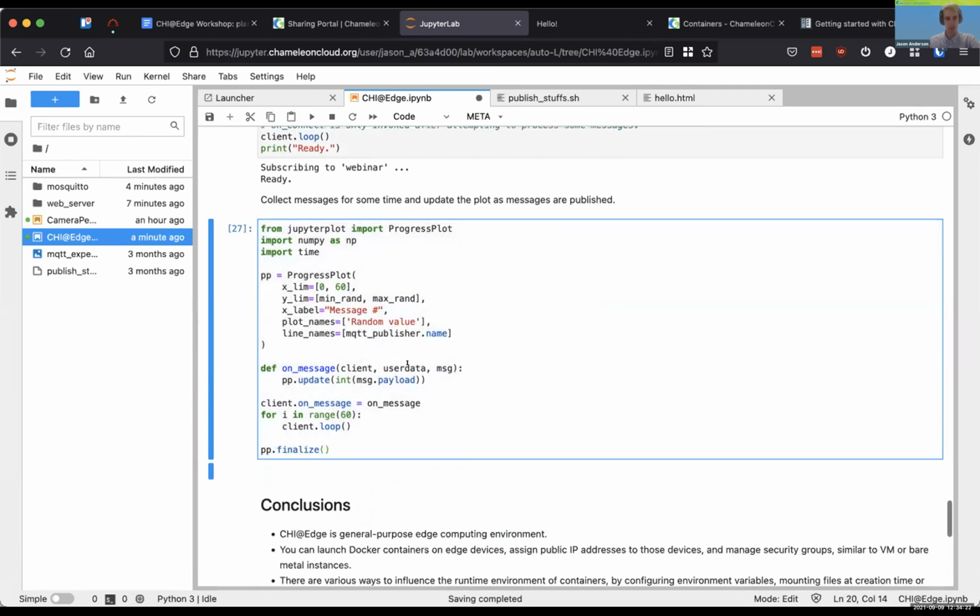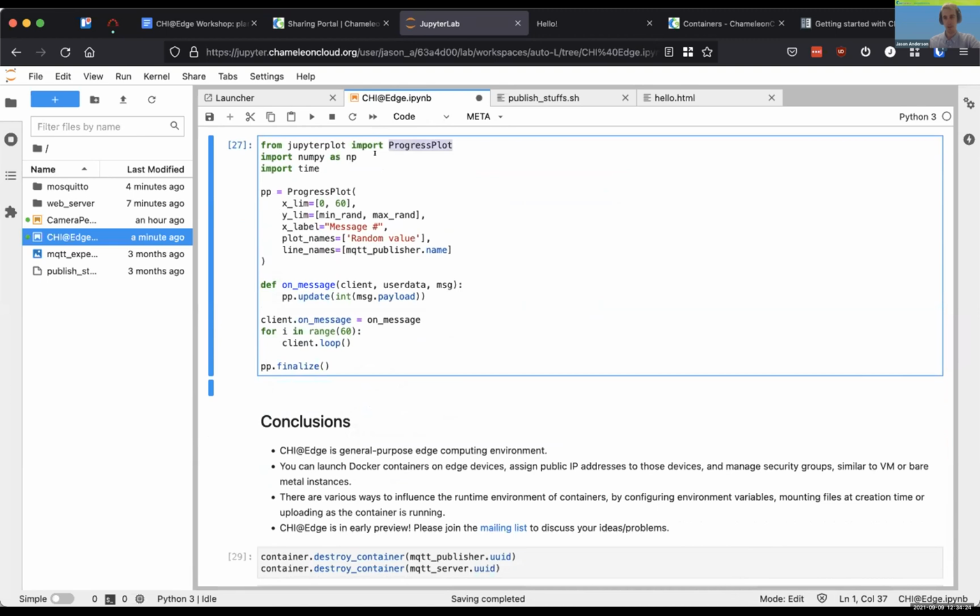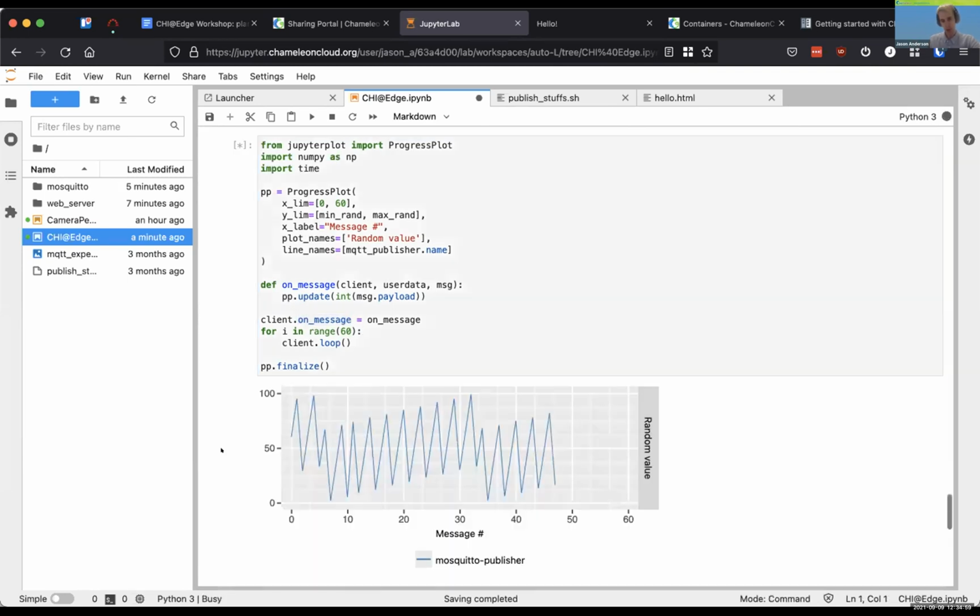And now the last bit is I'm going to use some other common built-in libraries like NumPy for some really basic, actually I'm not even using NumPy in here, but I am using ProgressPlot, which is a really cool little library that can show you a graph, and you can keep adding to it and it'll live update as new information comes in. So every time I pull a message from that central broker, I'm going to display it and add it to the graph. More messages are going to be added in real time by that other container that I set up to publish the data. And that's what you can see happening here.